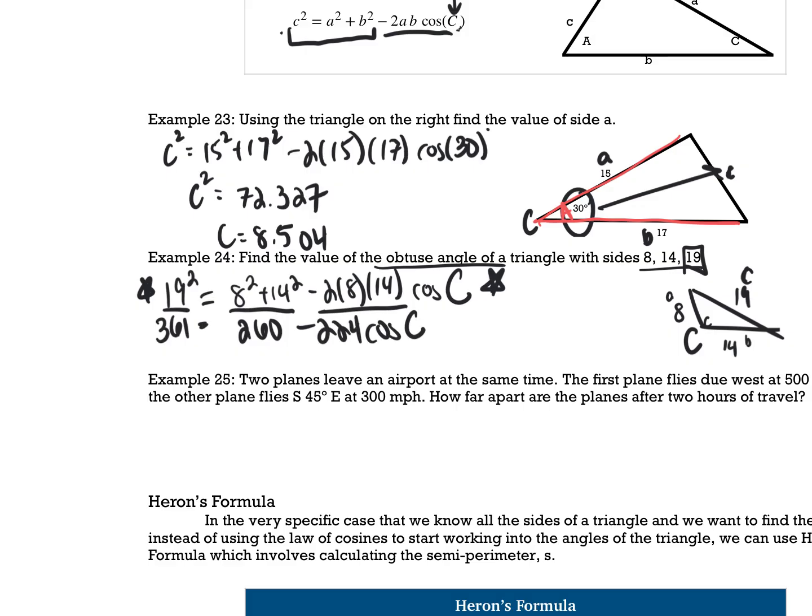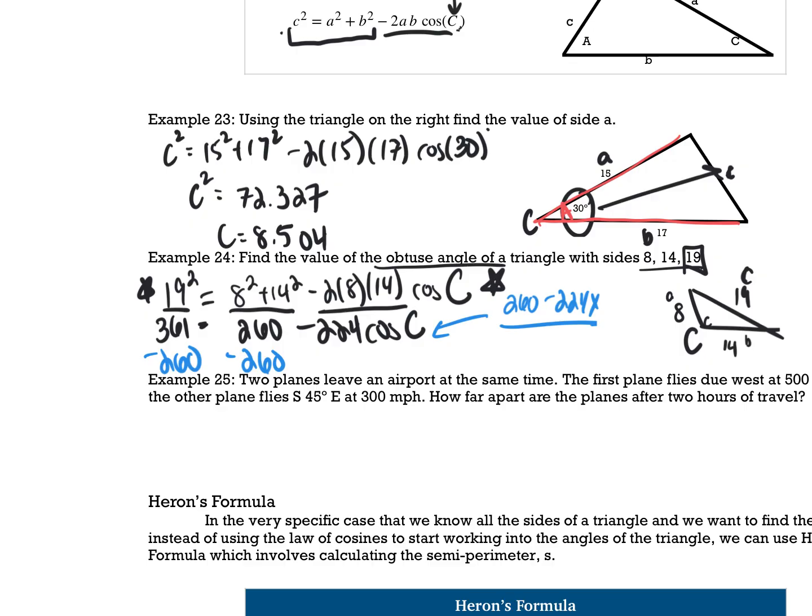If you think you know where I'm going with this, you're probably right. Everybody thinks they can combine these. You cannot combine these two values here. Effectively, this is the same as 260 minus 224x. You can't combine them here. You can't combine them here. So what we're going to do is subtract the 260 on this side.